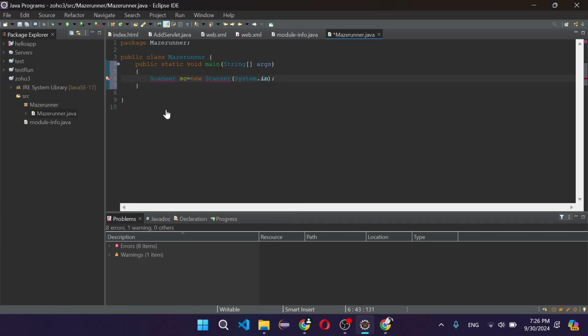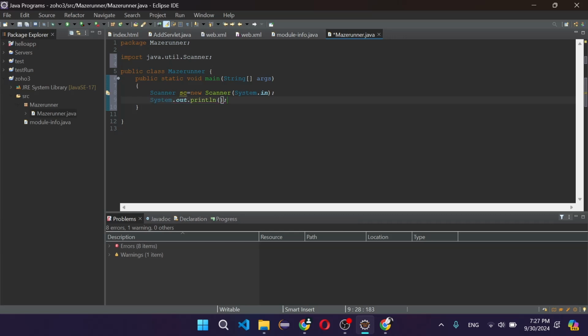Okay, we have imported it. Now we are going to get the user input. So before starting guys, we are going to implement this in the form of a graph. So I am going to use the matrix implementation of the graph. You are getting it right? Now we are getting the rows and columns.